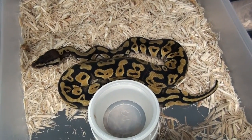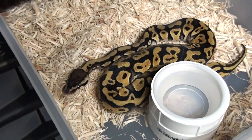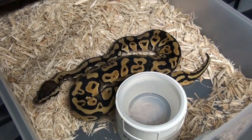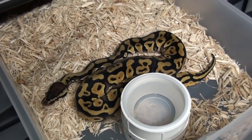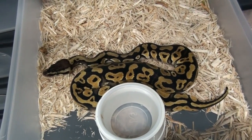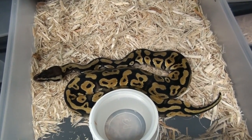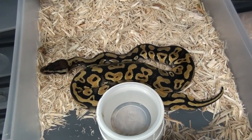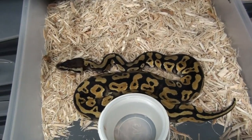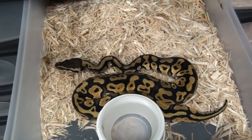Here's the pastel Mystic that I'm replacing the Mystic with. This one right here is the son of the Woma that you saw before, and Kyle's pastel Mystic was the one that bred her, and this is what I'm holding back from that clutch. Kyle's holding back a Mystic female, and then the Woma combo stuff, Garrick DeMeyer is probably taking, and we might be left with a couple. There's one, possibly two, just regular Womas in there. We're not quite sure yet.